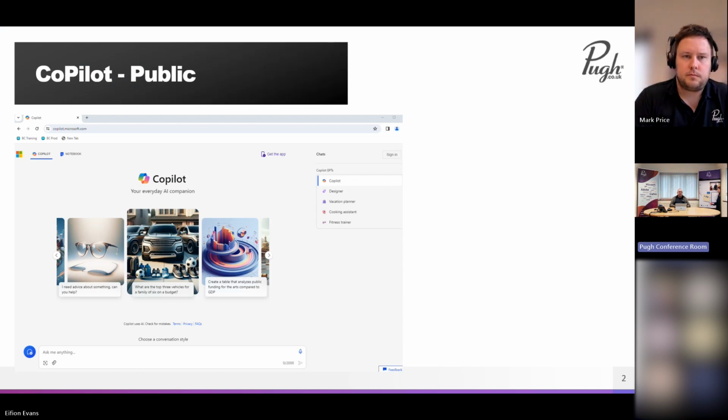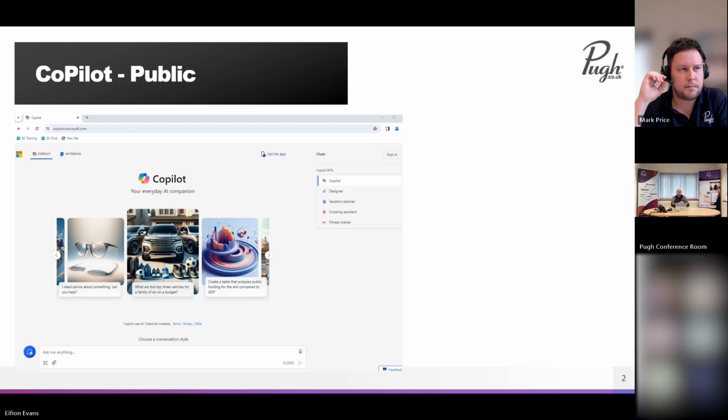Well, there's copilot.microsoft.com. Anybody can go to copilot.microsoft.com, and it's not what I advise everybody to do. It's free. But if you look, you can type in a prompt in this bottom box and get an answer if you want. But this is out on the web, so you don't want to do anything here for privacy and security reasons. But this is the main Copilot that's free to everybody.